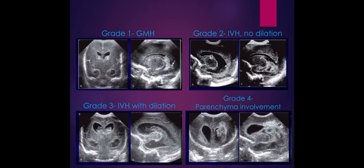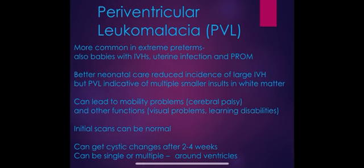For grade three, comparing the ventricles to grade one, they are much more spherical and globular in shape, suggesting dilatation. The right-hand image shows the C-shape of the ventricle is enlarged and dilated, with the bleed extending within the ventricle — indicating some blockage causing a buildup of CSF. For grade four, there is an extensive bleed within the ventricle that extends out into the brain tissue itself. Particularly on the right ventricle in the image, you can see blood in the ventricle extending into the brain tissue, with those ventricles also enlarged and dilated.